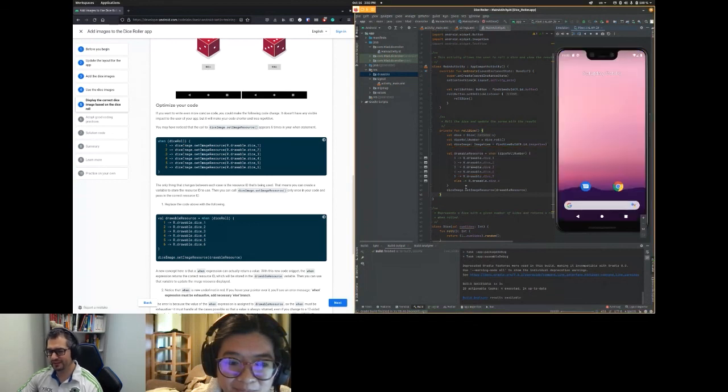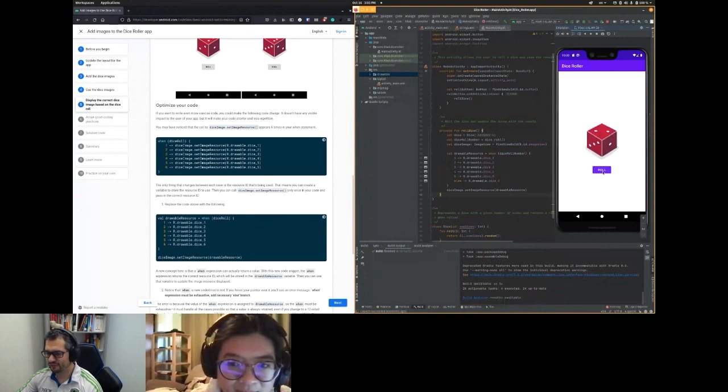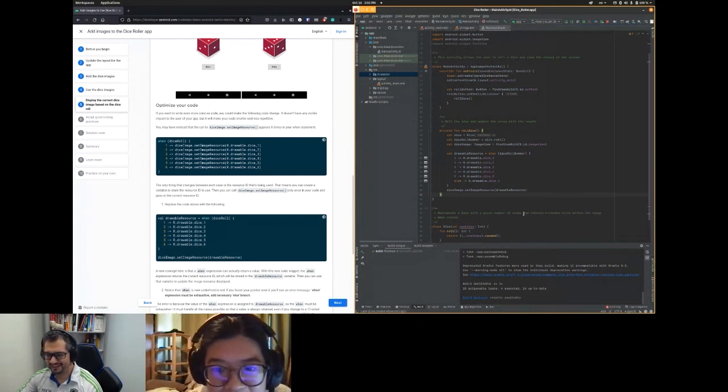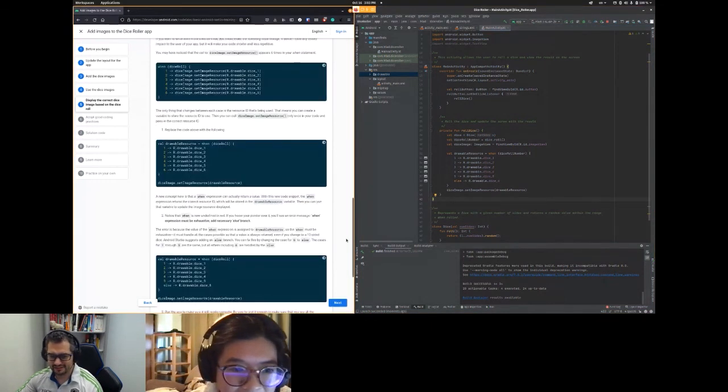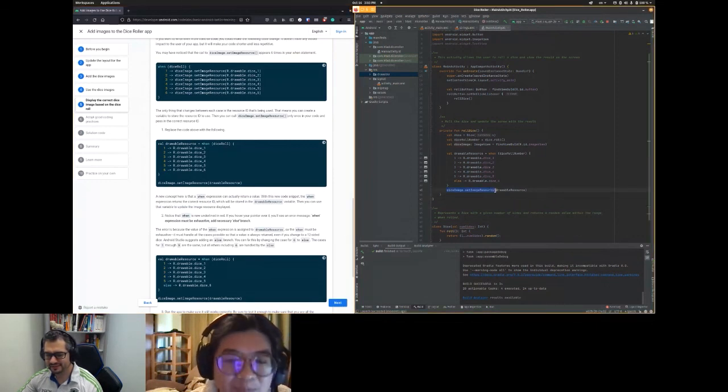But why did I do that? Why is this better than what I had before? Any ideas? Is it more efficient? It's not really more efficient, but you see how I was repeating this all along this path.